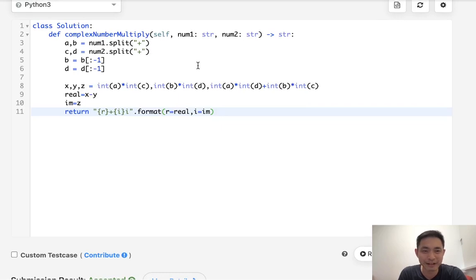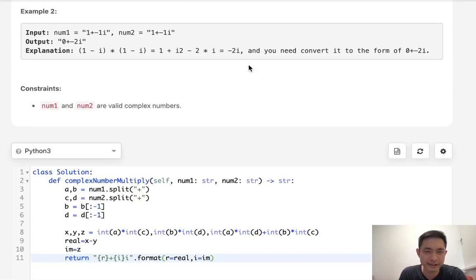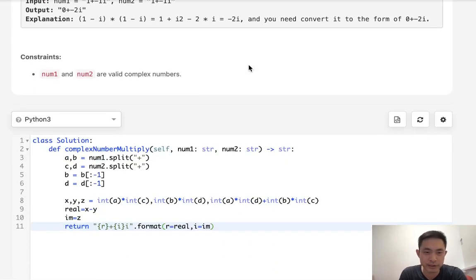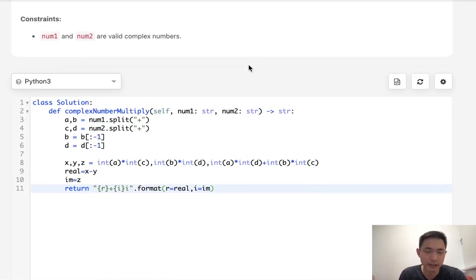So time complexity, I'm not totally sure. I think it's constant space, but I'm not sure what that value is. But I don't really think that's the main part of this question. It's really more about how do we split up these variables, how do we convert it to integers, and how do we calculate our final number. So that's it. Thanks for watching my channel. Remember, do not trust me. I know nothing.